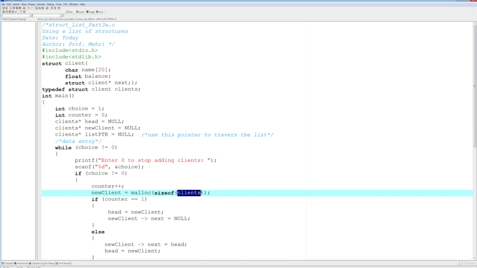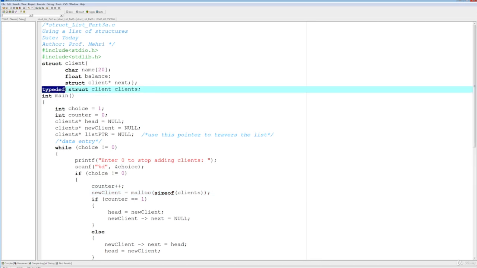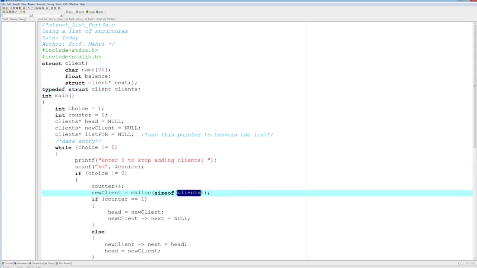You don't have to count how many bytes. You just tell it what your data type is. This is why I created typedef. So this is my new data type. If it takes, I don't know, 15 or 16 bytes, I'm not going to sit there and count it. I know automatically this will be done for me right here: sizeof clients.